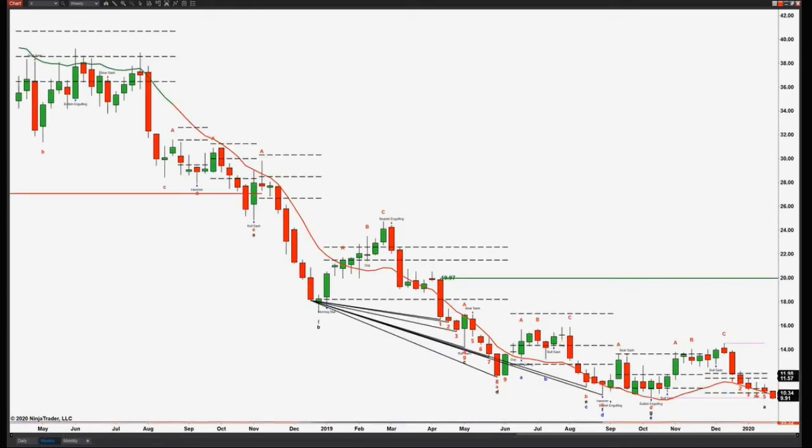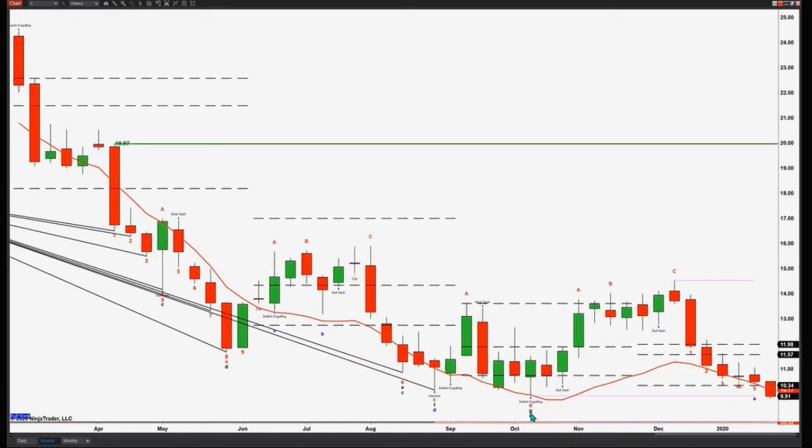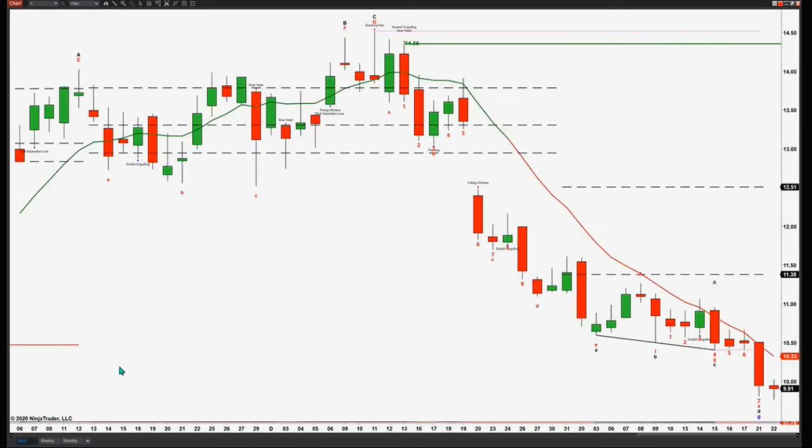Let's look at the weekly time frame chart. When this did bottom, it was with a seventh wave move, but price is trading below that at this stage, so that's just suggesting lower price. I don't see any other pattern to the downside right now to consider. On the daily time frame chart, today is going to be bar number eight of a potential TD nine count bottom. That low could really come tomorrow or the next trading session. Mark, hold on through this break — I want to answer any other questions you have, but we're going to a hard break in about seven seconds. This is Steve Roach with TFNN, we'll be right back.